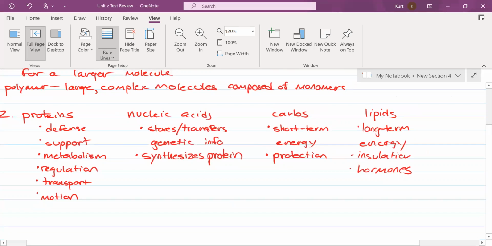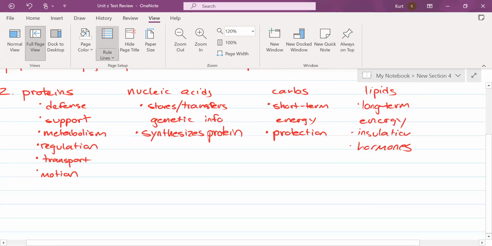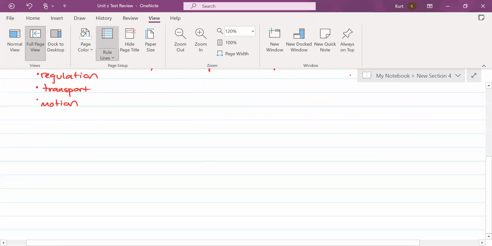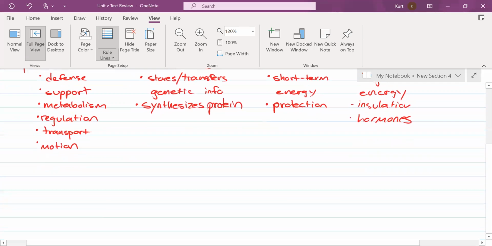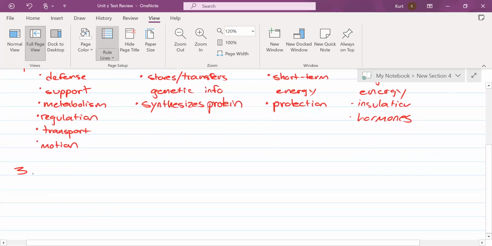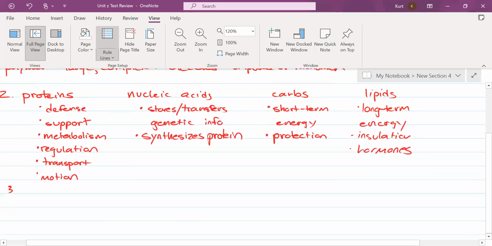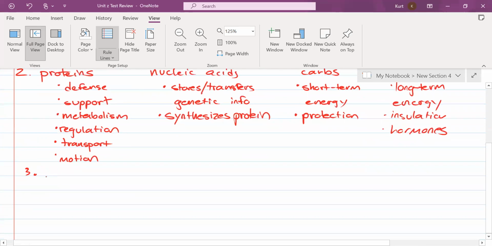Okay, so that was number 2. Let's move on to, why did I put 2? Is that 2? That was 2. Jeez. All right, number 3. This should be easy. Let's do proteins. What are the elements found in a protein? There's 5 of them. Eva. For proteins, it's carbon, hydrogen, oxygen, nitrogen, and sulfur.